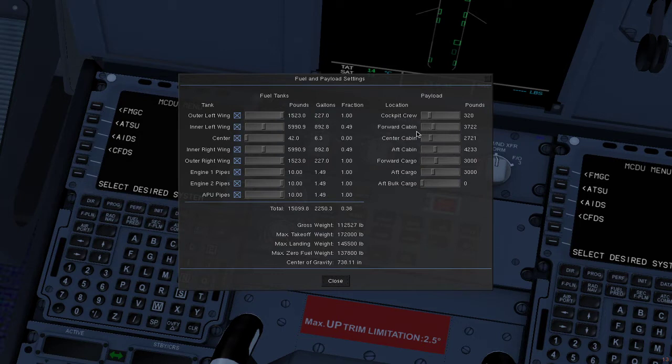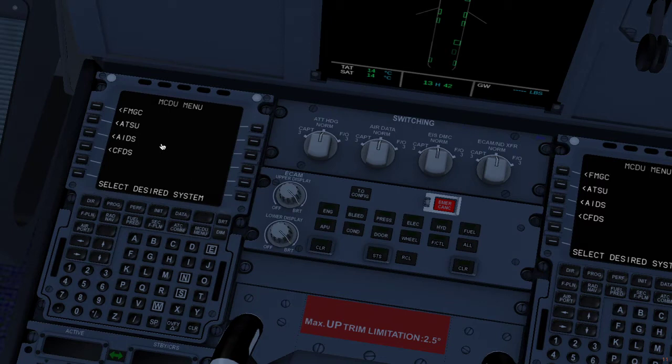So you would add the forward cabin, center, and aft cabin. You would add all of this, and what you get, for example, if you were to get 1060, maybe another 0, you would take the first 3 digits and input them into the Simbrief passenger menu, and you would implement it there. But for that, you want to go into your FMGC.